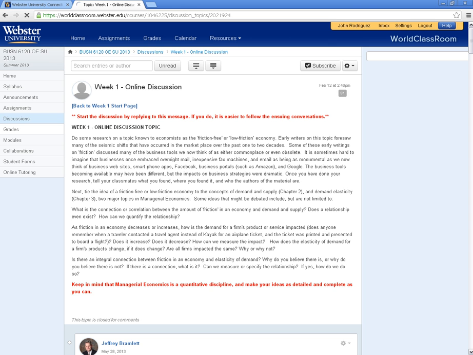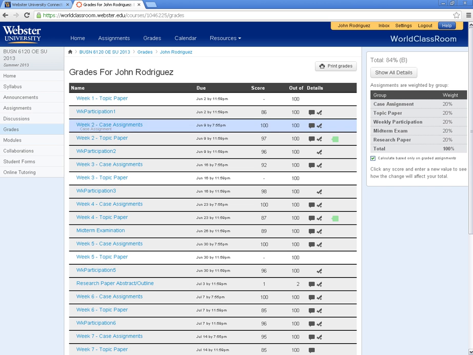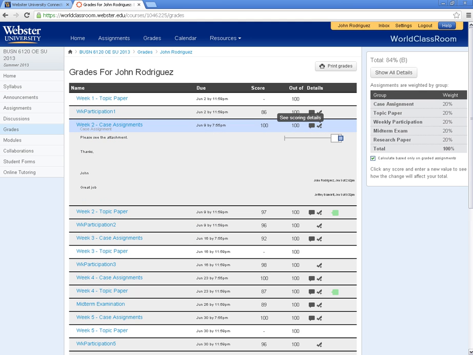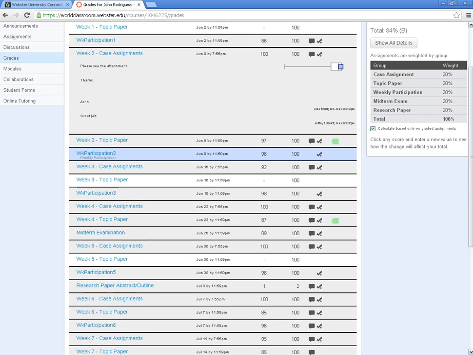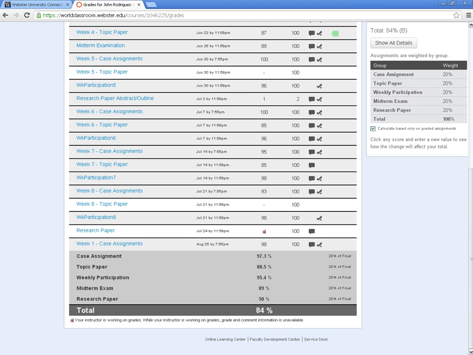Grades, you can go to the grades, and wait for it to load here. It'll show you all your grades. It gives you a breakdown of what the grades are worth. You can actually select the grades here, and you can look at what the mean and the high and the lows are for the class, and what your score is, and at the bottom you have a breakdown of what your actual grades have been.